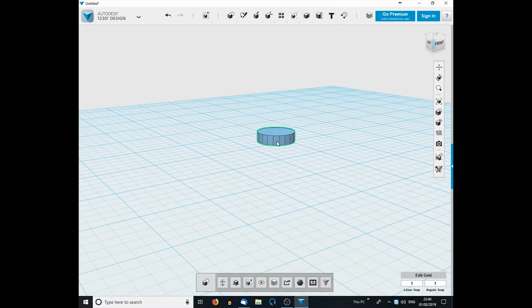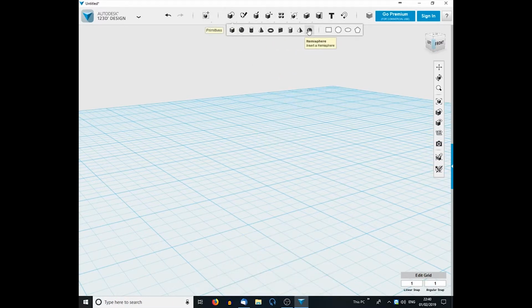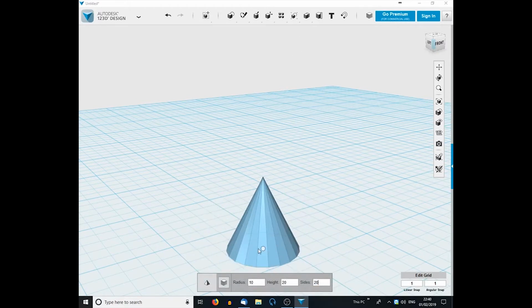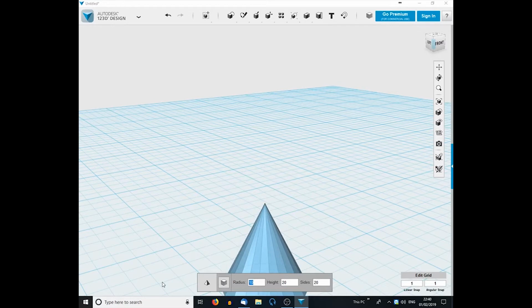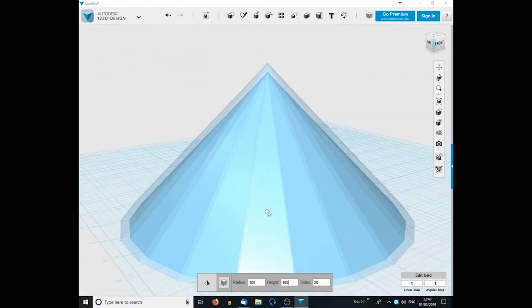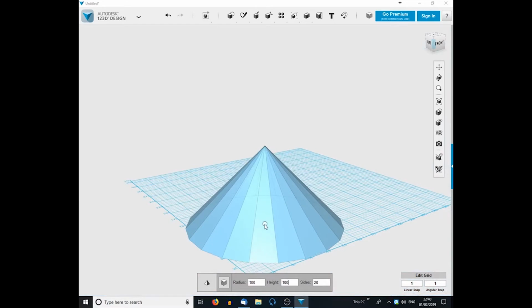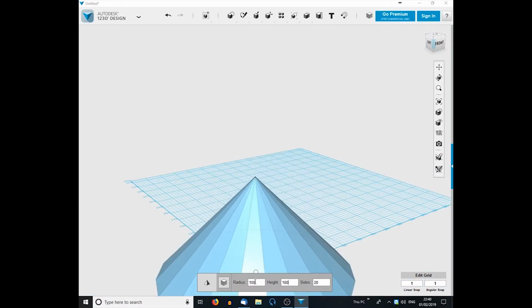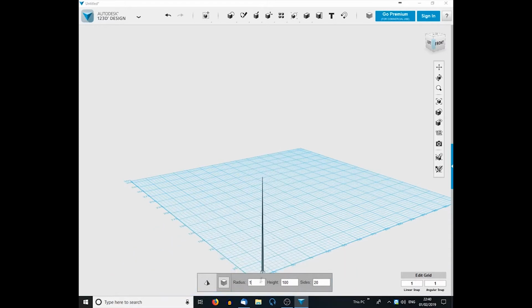Then, next one. Is it the last one yet? It's nearly my bedtime. Pyramid. How many sides do we want? I'll go 20. 20 sides. It's basically the same as a prism. Make it massive. Massively big. 20 sides. Its radius is 100. So that's basically from the middle. If we put the radius as 1, they'd all be really close together. And the height, if we put 10, there you go.